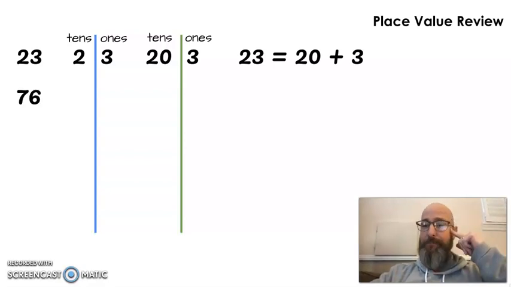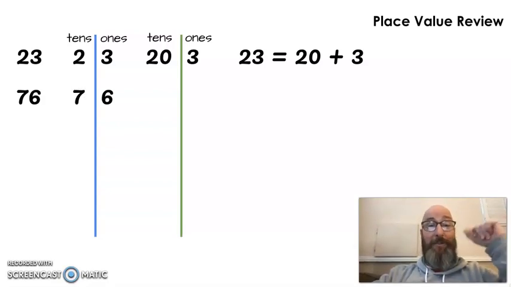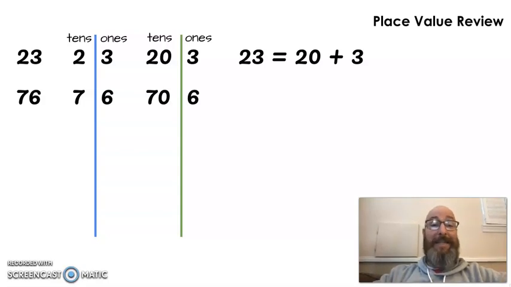Look at this next one. How many tens and how many ones? Hopefully you said 7 tens and 6 ones. How much is 7? Oh, I just put the answer up. 7 tens is worth 70. 6 ones we know is worth 6, which means that 76 equals what? 70 plus 6. Very good. Let's do another one.